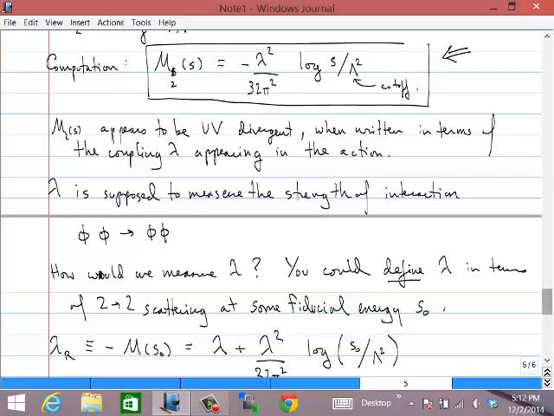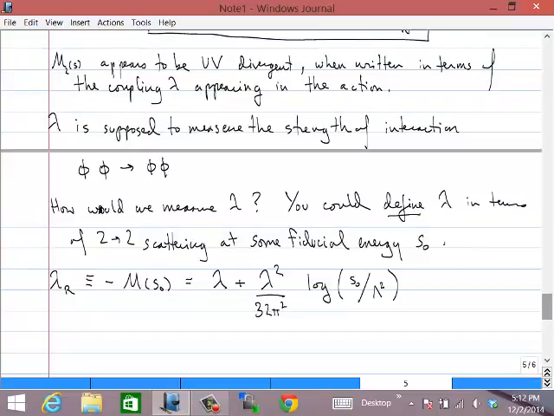Absolutely. Well, the question is, what do you mean by lambda? You can't define what you mean. If you think about a system of a scalar field and its excitations and this coupling constant lambda, when you measure the system, you don't measure the parameter lambda that appears in the action. You never measure it. What you actually measure is something like a scattering amplitude. So what you actually measure is something like what I call lambda renormalized.